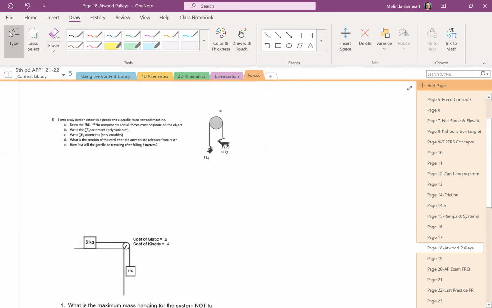And so notice in the top, you've got this rope. And by the way, no animals were harmed in the making of this physics problem. And you've got ropes. Let's not tie it around the goose's neck, okay? Let's tie it around their waist. Let's keep them secure. Let's keep them safe, right? And so we've got a goose and a gazelle, and it's on either side. And so this is called an Atwood machine when you put one object on each side of that pulley.